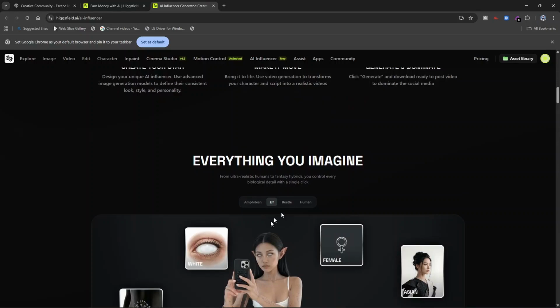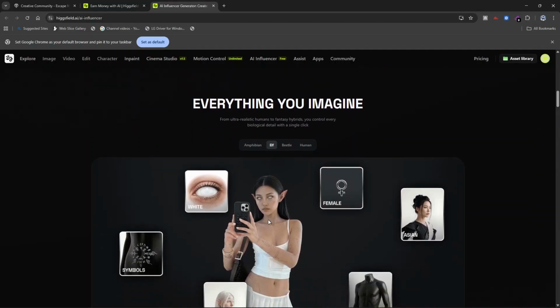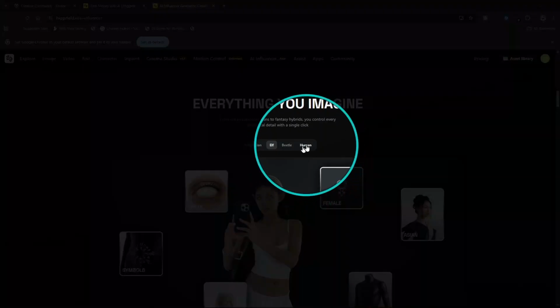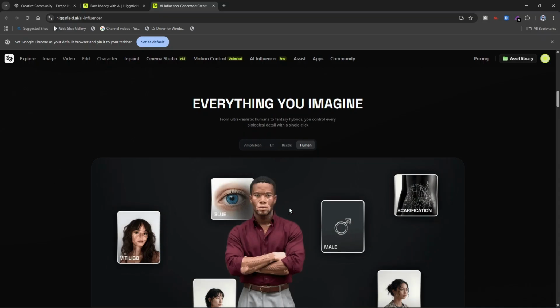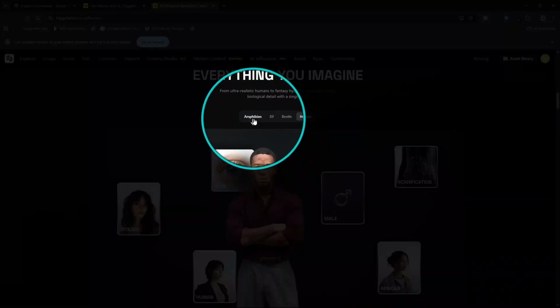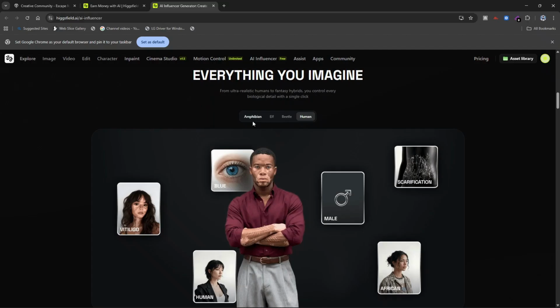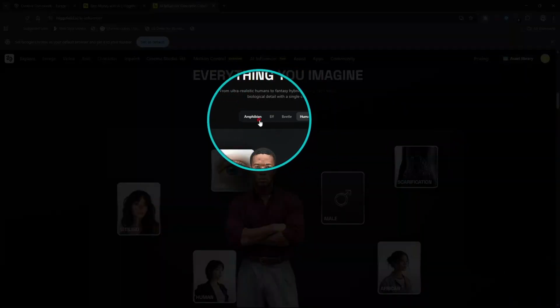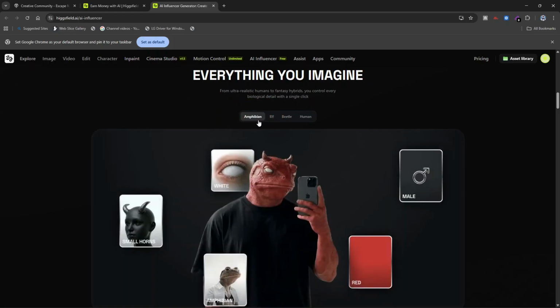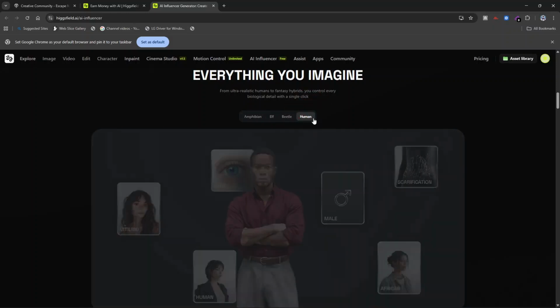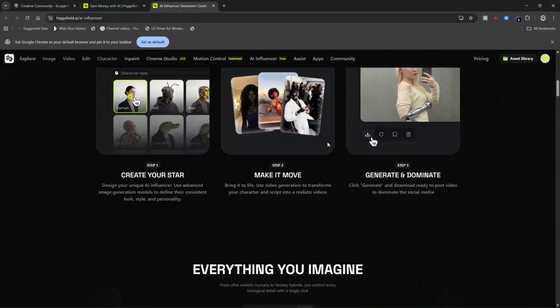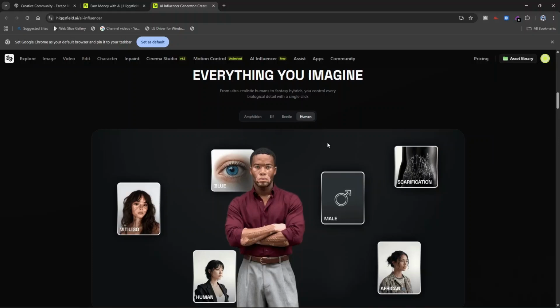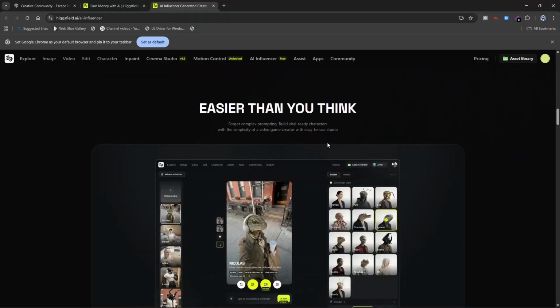And we have different options. You don't just have the ability to create human influencers alone. You have the ability to create words here. I can't even say that very well because it's a little bit far from my monitor, a little bit far from my eye. That should be amphibian. We have the elf and we have B2. So you can choose anyone you want to create, but definitely I'm going to be creating with human, but it's not from here you are going to choose if you want to create human or so on.